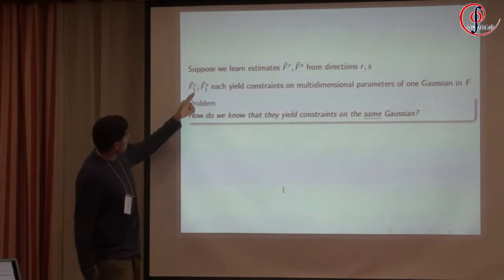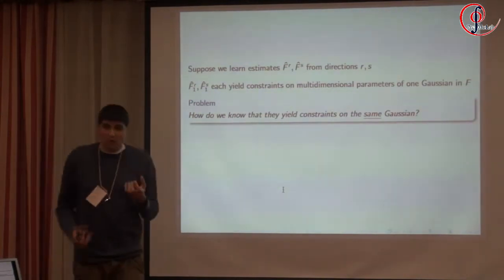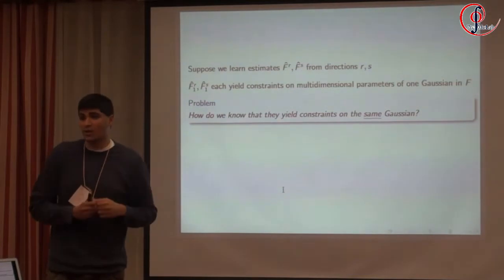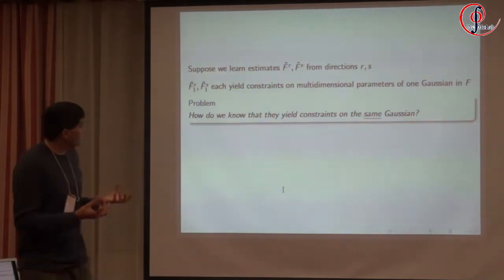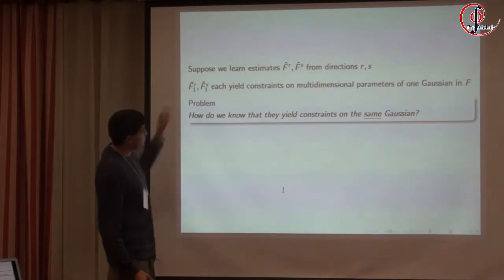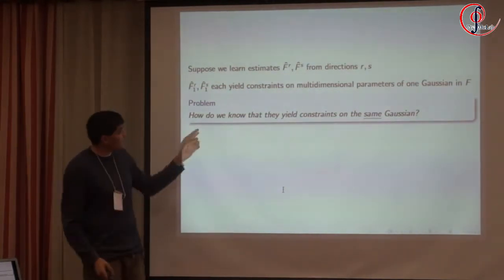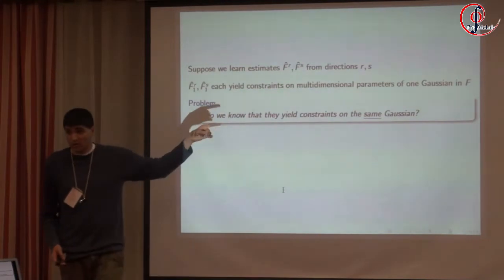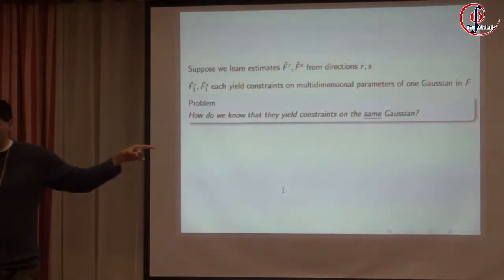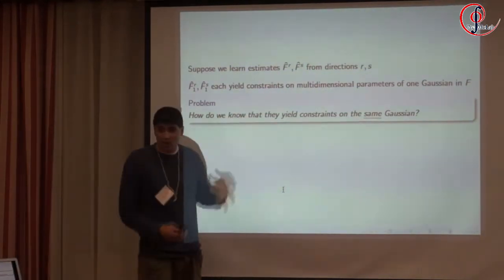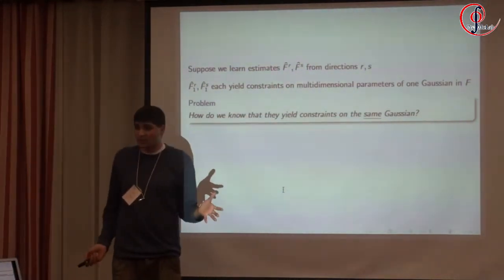And the idea is that now when we project it on some direction R, we're going to learn two components. And when we project it on some direction S, we're going to learn two components. But one of the issues is that in this univariate mixture of two Gaussians we learn, the parameters of the first component yield a higher dimensional constraint on the higher dimensional Gaussian. But how do we actually match up these constraints across each of these different projections in a way that they're actually consistent?